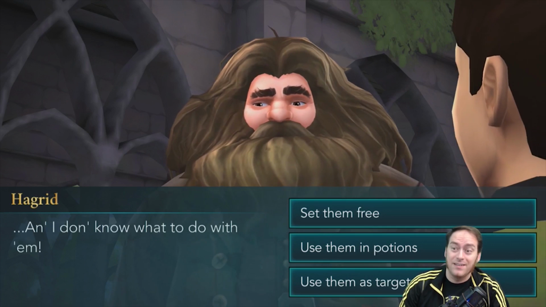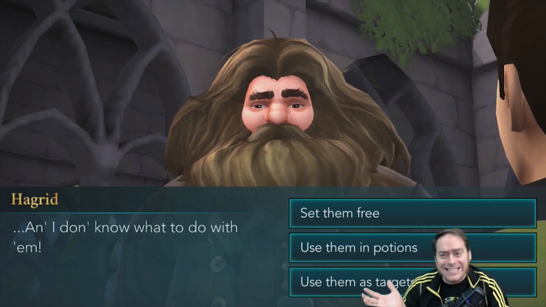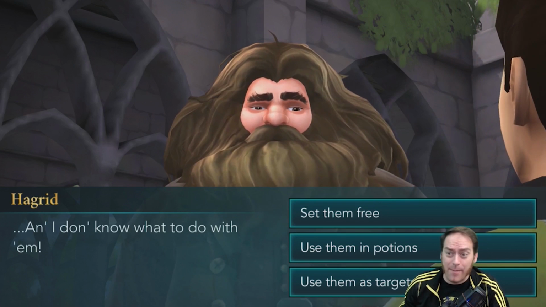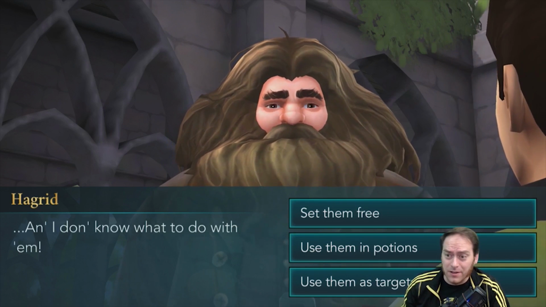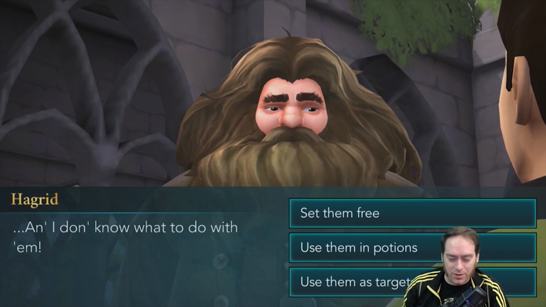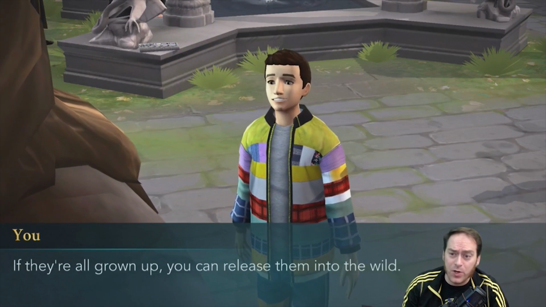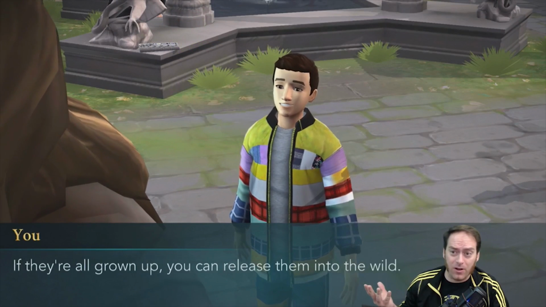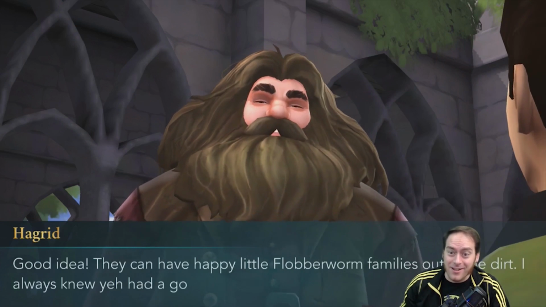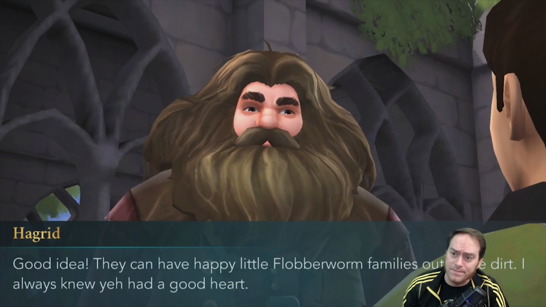Using them in potions is useful, but Hagrid doesn't want to know about that. You don't want to raise animals and get attached to them and give them names. Flobberjim, Flobberdydoo, Flibberby, Jake. So set them free, I think, is the Hagridiest answer. If they're all grown up, you can release them into the wild. Let them infest all of the carpentry out here. They're like termites, right? Good idea. They can have happy little flobberworm families out in the dirt.